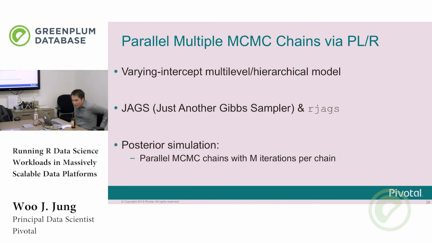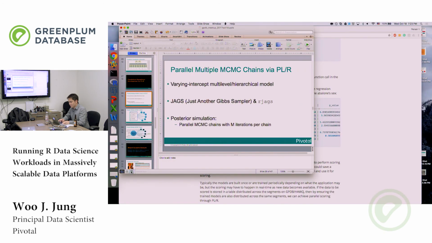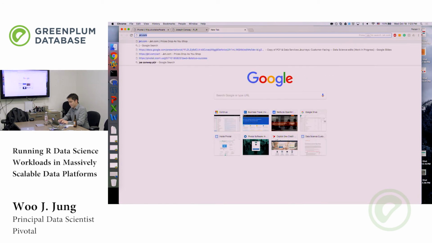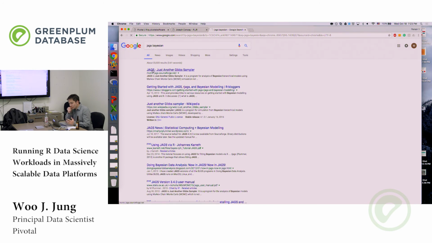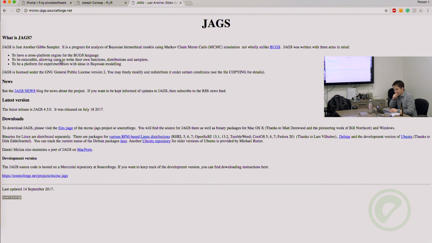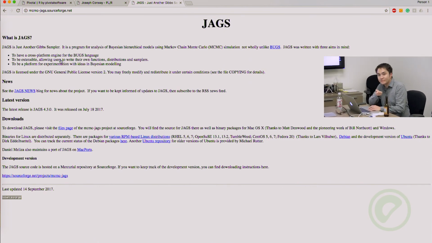Why don't we go to the page for JAGs on Google here. JAGs is short for just another Gibbs sampler, and it is a computational library that allows you to run Bayesian Gibbs sampling routines on platforms like R.